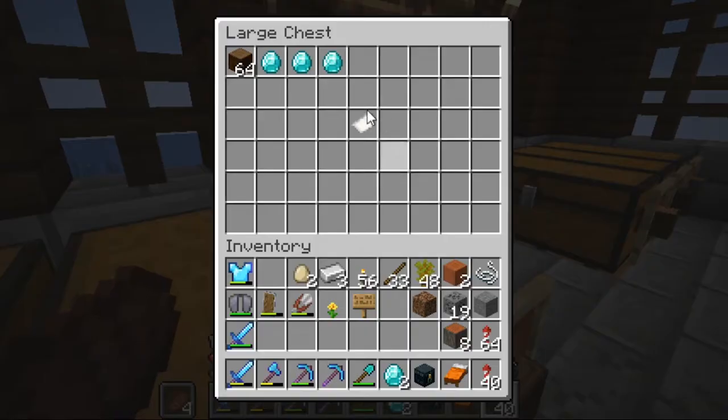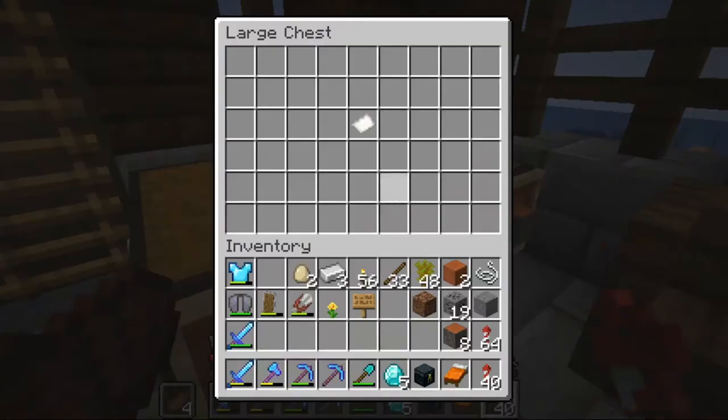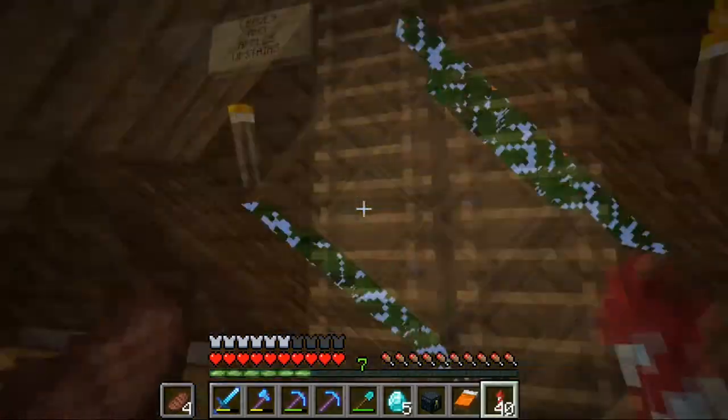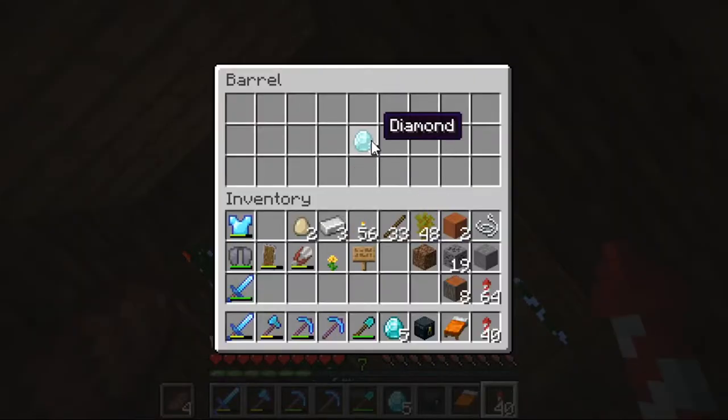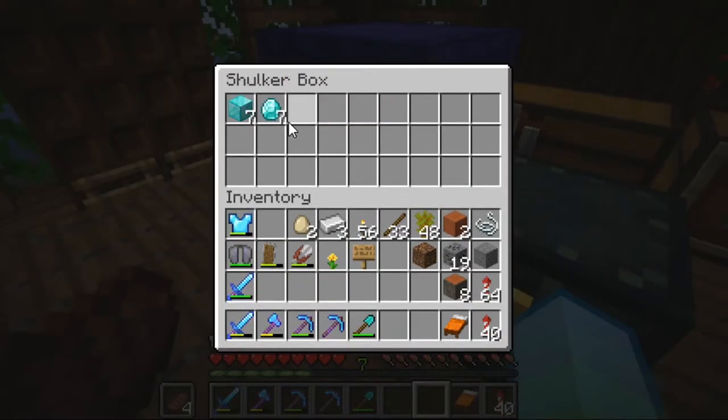Two diamonds here, two diamonds here, not that much. Three more diamonds for me. He'll get three as well. And it will bring our total diamonds to 7 blocks and 7 diamonds.